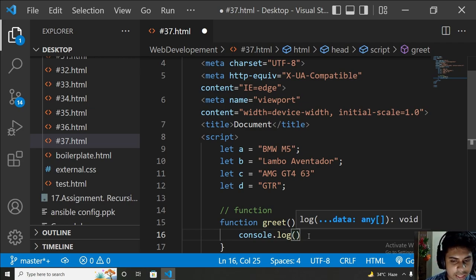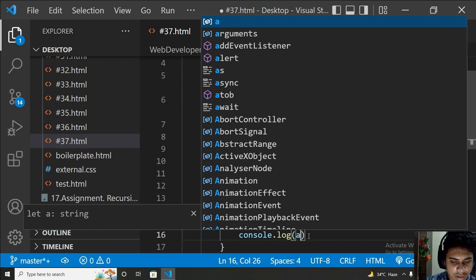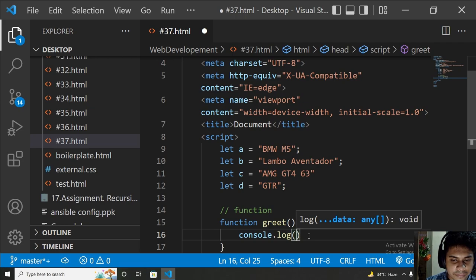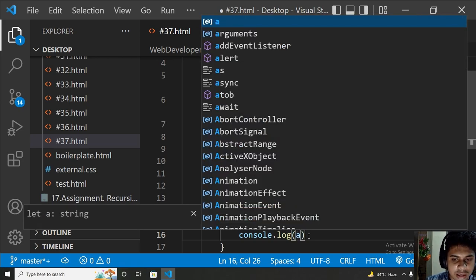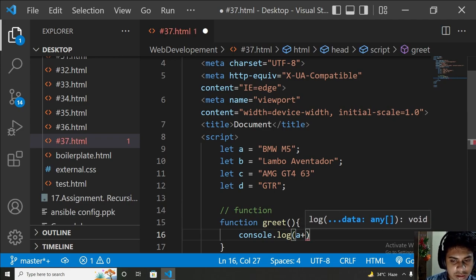Let me take a plus, and let me write a string, is fast.